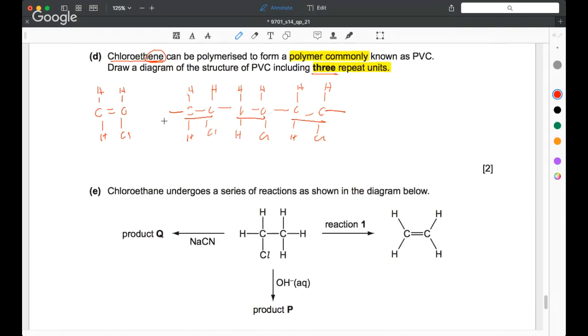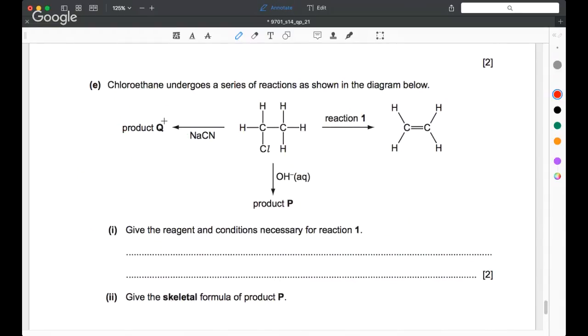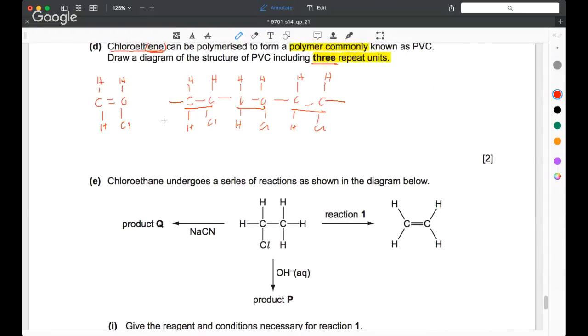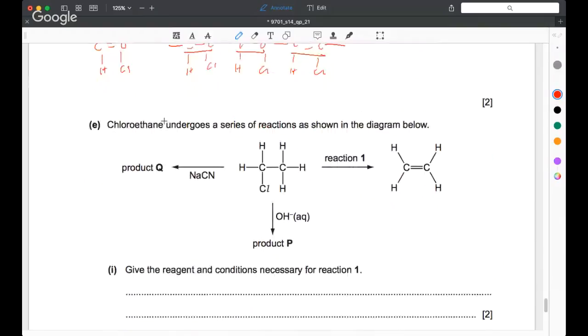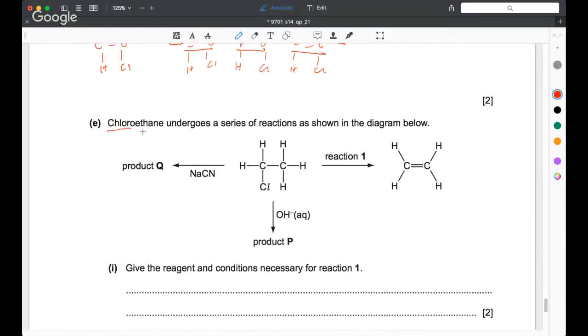Okay, now we're jumping, aren't we, between alkenes and alkanes. You can see we're now talking about chloroethane. Okay, now if we deconstruct this question a little bit, what's going on here is, if you go this way, you can see that the product over here has had chlorine and hydrogen removed or eliminated. We've eliminated a small molecule.